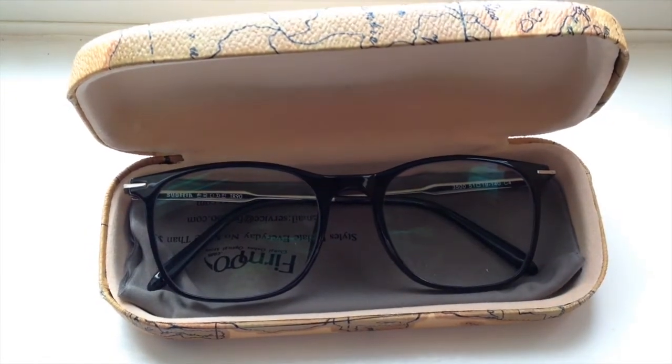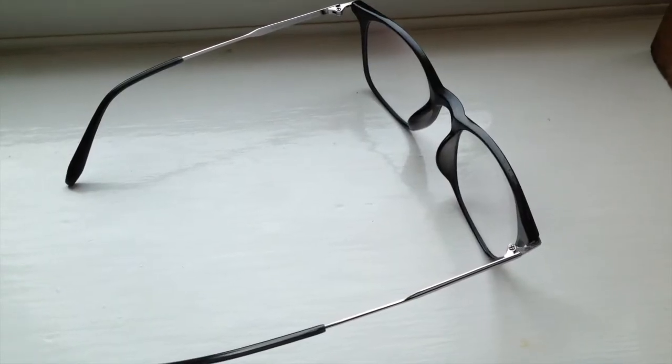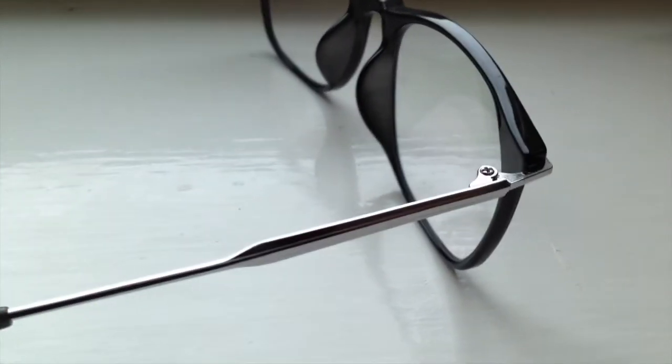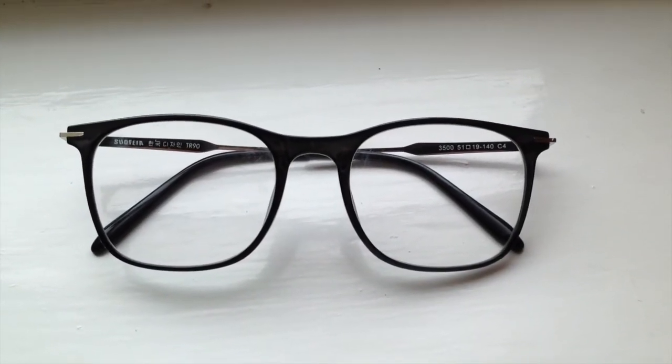And then obviously now we're coming into the glasses. So you get a little thingy here, which you can use to clean your glasses. They do sell sunglasses as well, just to let you guys know. They sell lots of sunglasses. This is an online company as well. These are the glasses. So I've tried them on. So you can see me trying them on in the overlay clip, but they're not meant for me. So now you can see Dad trying them on because these are going to be his.